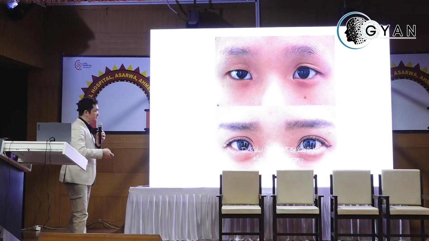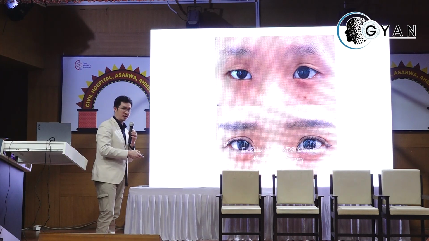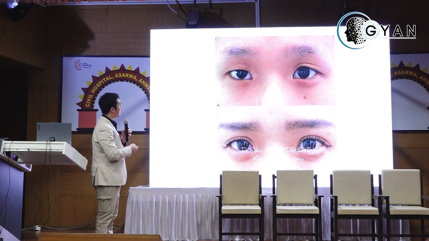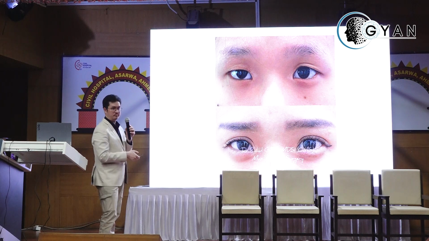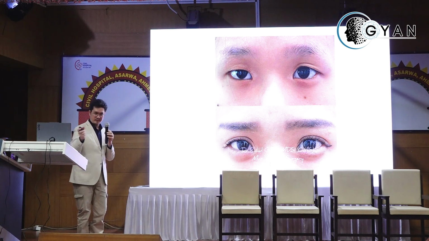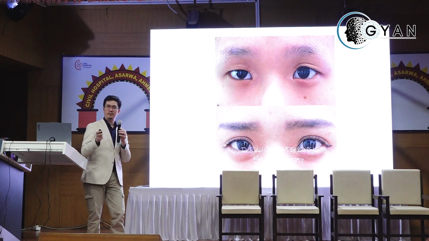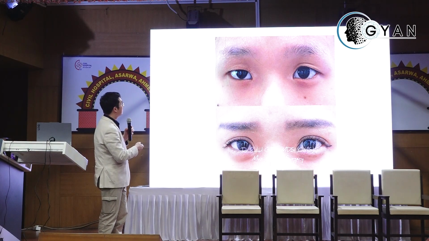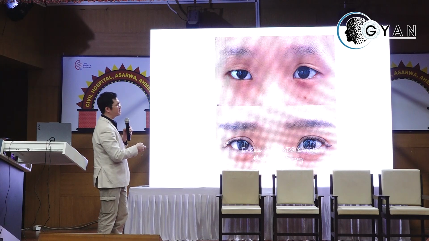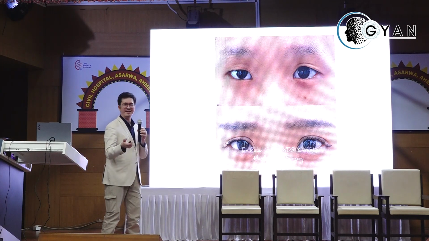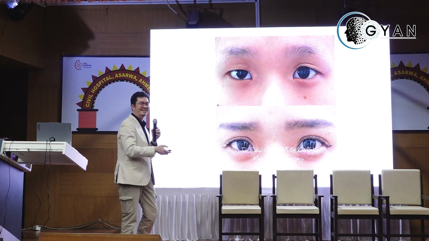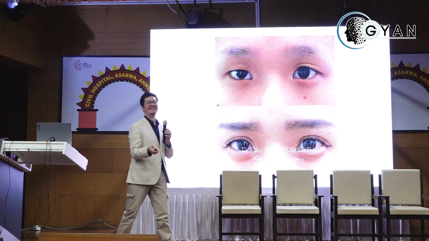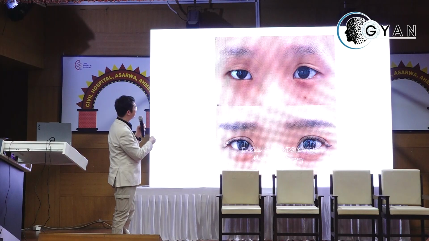Here, this is a case of revision. She's already undergone a surgery before. So what do you think is wrong? What happened here and what happened here? Right. Loss of crease. No, this is how Asian eyelids are. You don't have eyelashes much. No, that's mascara. Okay. So she lost the crease here.